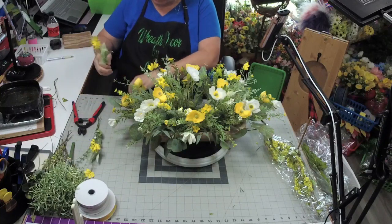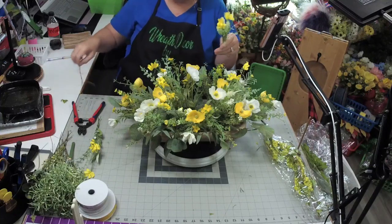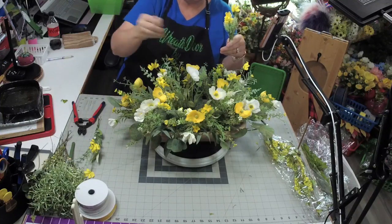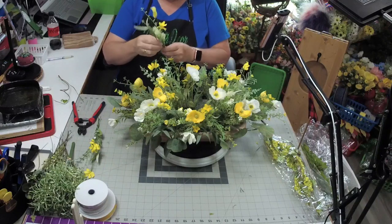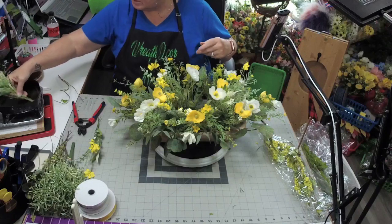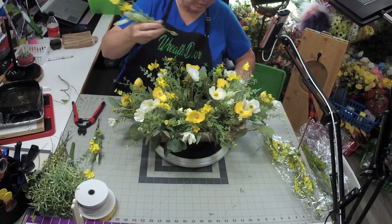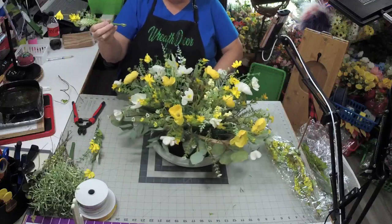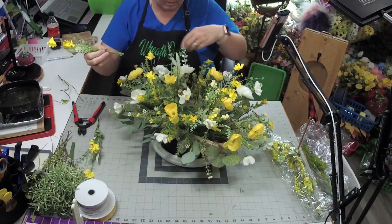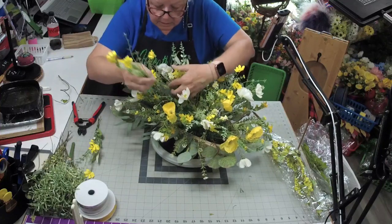Now it did come with this little twig thing on it. I took it off because there was only one, but I have extras, so I'm going to put some of these in here and there and use those up, because I've got them sitting over here stashed to the side from other ones I pulled them out of. Unless you have multiples of the picks, then you're only going to get one of those. So I need to open this up. Let's get this in here first.